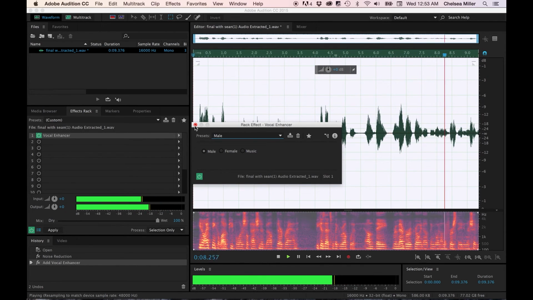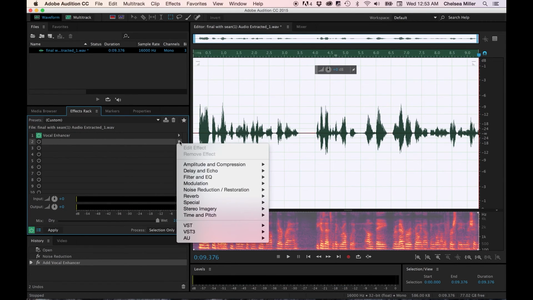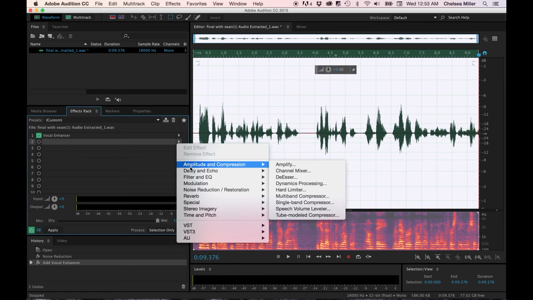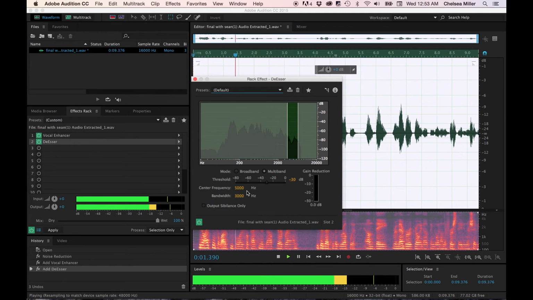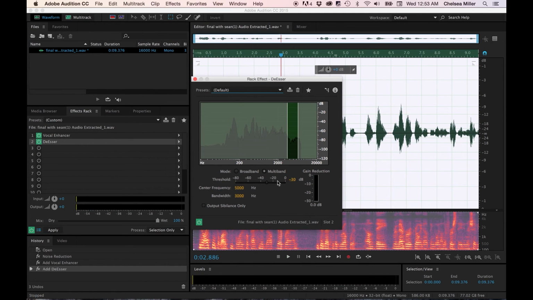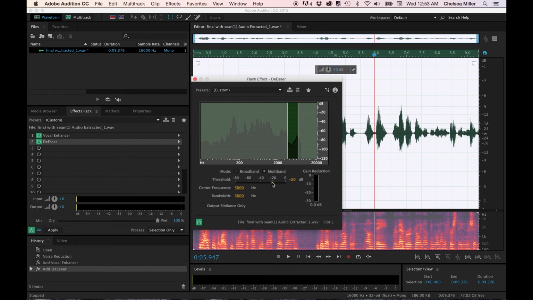The next thing I like to do is use a de-esser because our S's just sound ugly. And you'll make your own individual adjustments within this dialog box, and you can choose what you think is working the best according to your own audio. It's way different for every piece. So you go ahead and you can do that, and that helps.